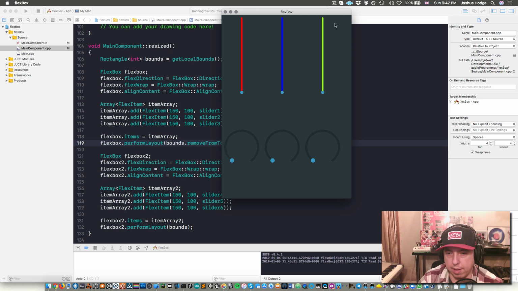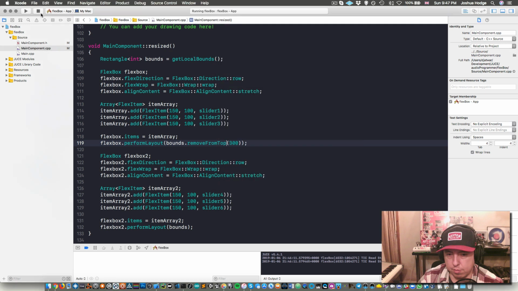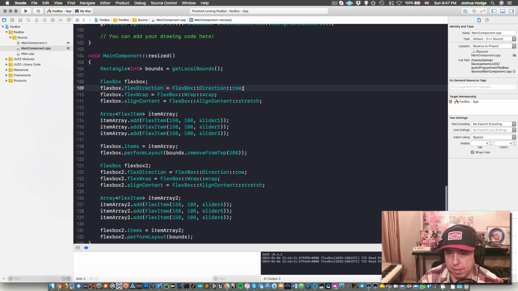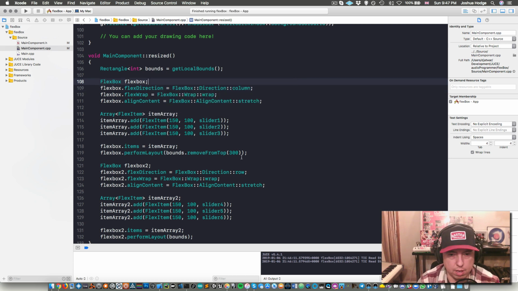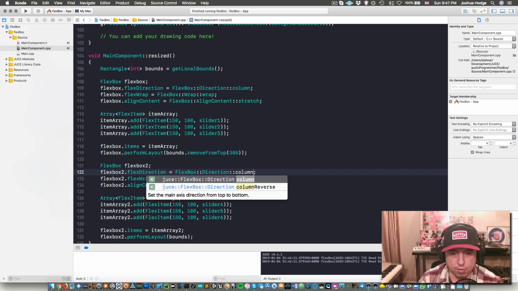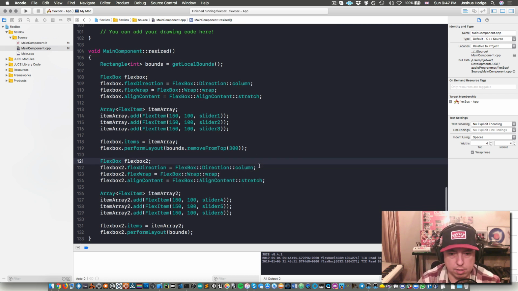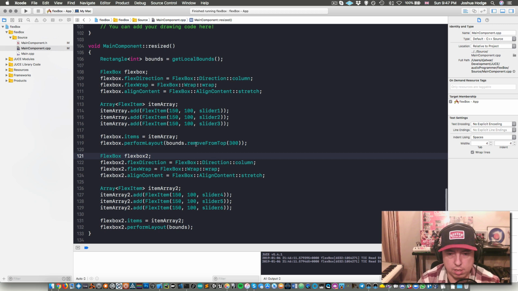Okay, so now let's say that we want to have these 3 sliders vertically, and then we want to have the rotary dials beside them. So what we could do is go back here and say, instead of row, we could say column, just in our flexbox direction. And now instead of remove from top, we want to remove from left.